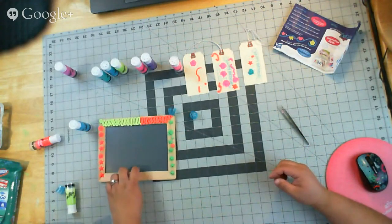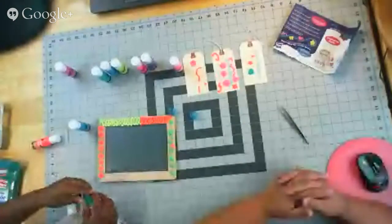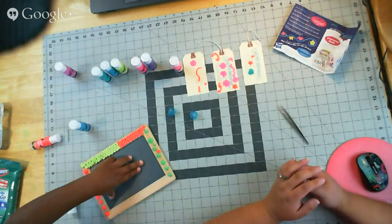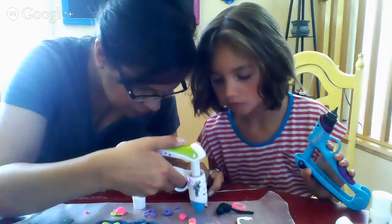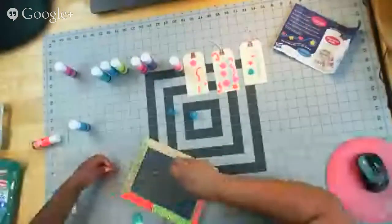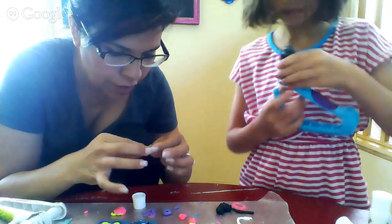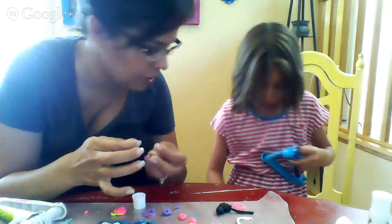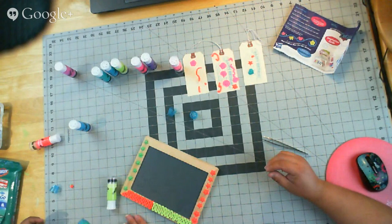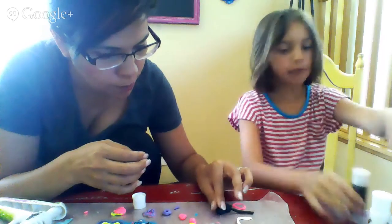All right, what are you going to do next? Can I show you how to do that? No? I was going to do something on there. Over here? You want to try to let it dry first? Do you want me to take off this extra right here? I think that might need to stay cut off. Clean it up. Sedona's been asking for Play-Doh tools, and I think this might even be fun to have some of those to use. Now that she's doing this 3D stuff, I was just thinking, oh, wow, that might actually be cool. How about you form it over here, and then we can lift it up and set it on there. That might be easier. You don't have to smash it. Oh, they can't see you on camera.